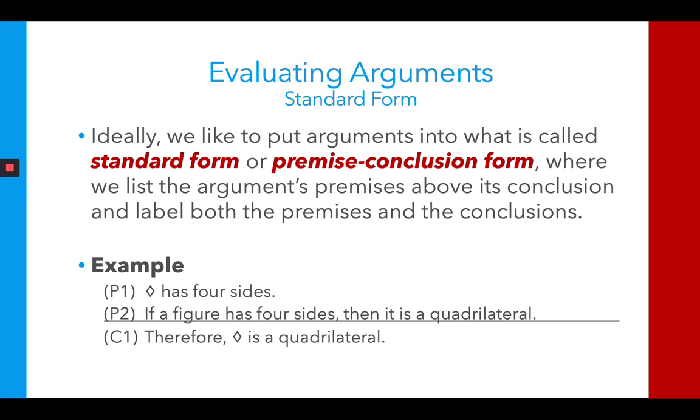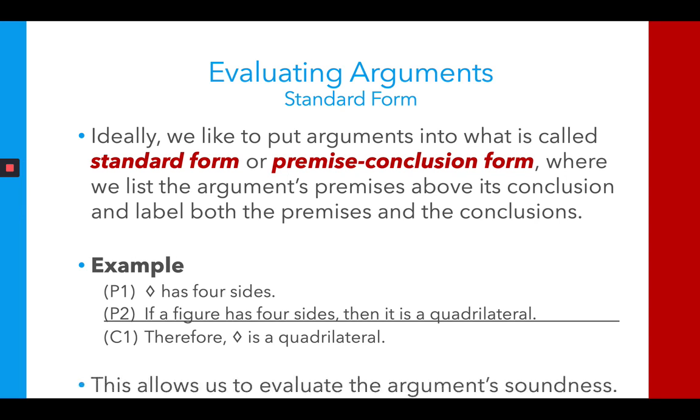It's not something that needs to be assumed or is given as a reason. Rather, it's given as a conclusion. It is supposed to follow from the other things that we've already said. So that notation will be helpful if we're writing a paper, for example, because rather than writing out, you should believe that a diamond has 4 sides because blah, blah, blah, you can simply say, you should believe premise 1 because, and then go on and explain it. Or you should believe premise 2 because, dot, dot, dot.